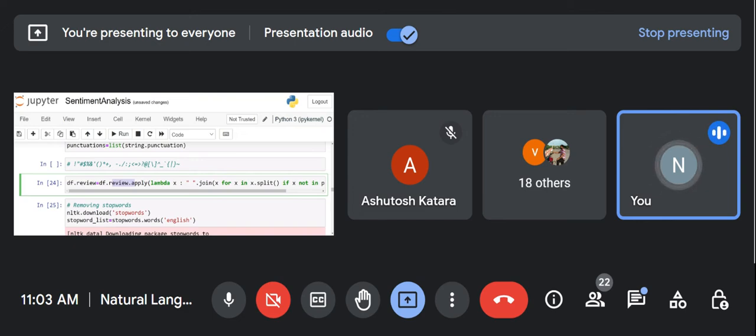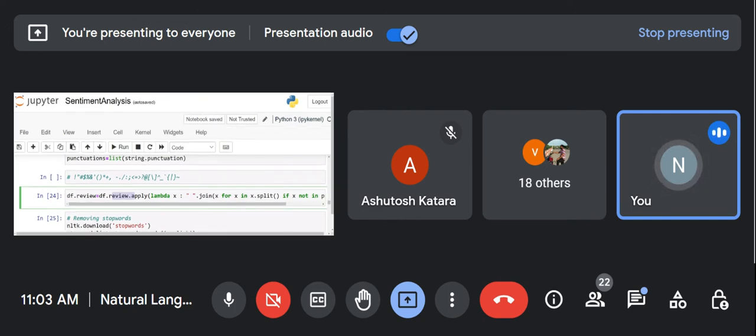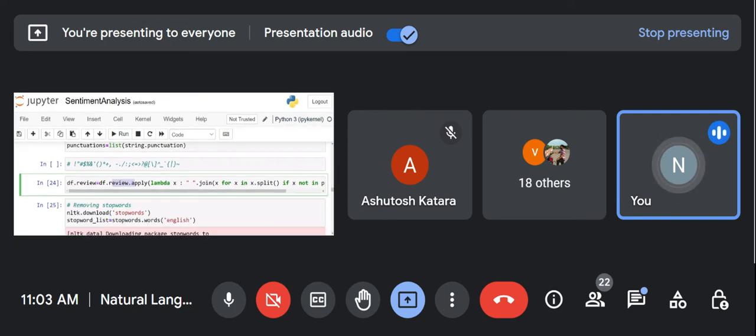Okay. If, for example, you are only available with your text only, I already explained what to do. For that purpose, you have the bad words and the good words dictionary available. So you need to apply the coding stuff and just mark the sentiments from your side by that. And also there is a predefined library in NLTK. From there, you can submit the complete thing and you can mark the sentiments with that also.